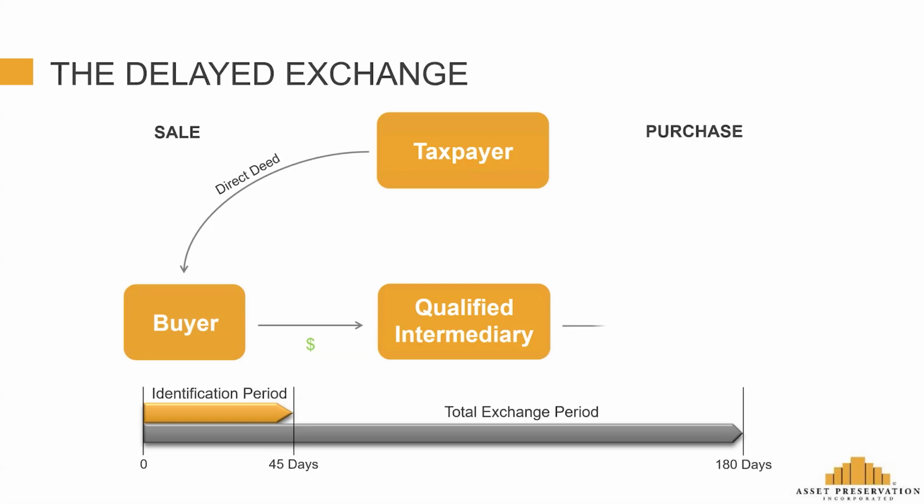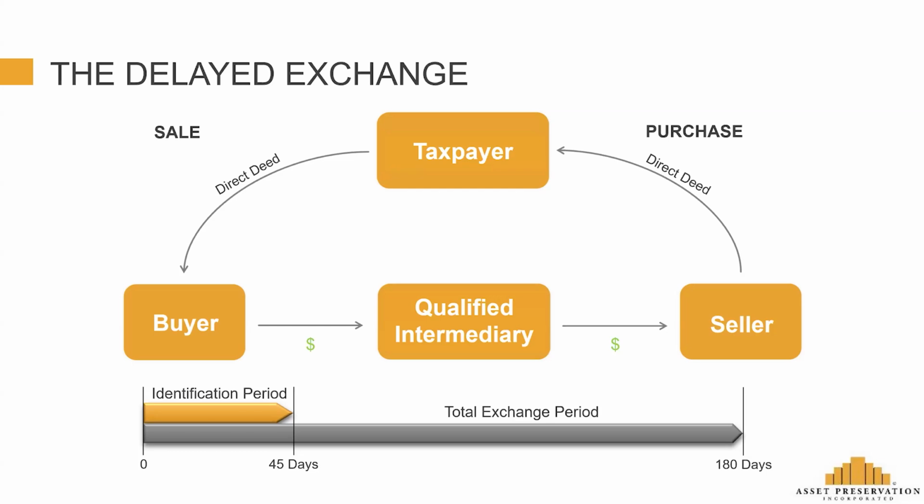Now the qualified intermediary takes the money they're holding, buys the replacement property, and has that deeded back to you, the real estate investor. So nowhere do you as an investor sell or buy. The qualified intermediary steps in and sells it, holds your money, and buys the replacement property. You're just giving up title to the property you're selling and the one you're buying. Now, the total exchange period is a maximum of 180 calendar days. So it's 45 days to identify, plus 135 days to close on what's been identified.